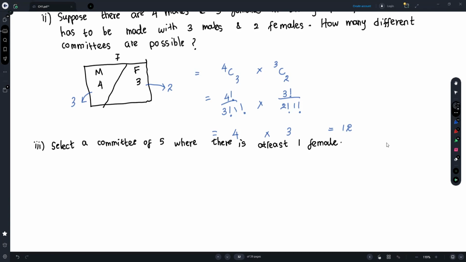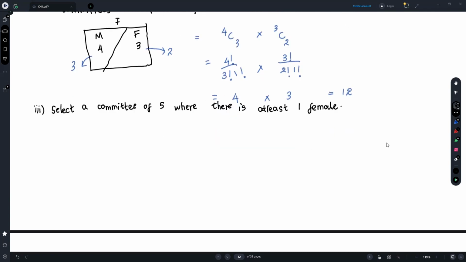How do you do this one? Right. So let's first see how you can form these committees. Males, females. I'm going to write down the number, right? So you can form a committee, at least one. If you have one female, the rest should be males. Can you have 4 males? Yes, there are 4 males, so you can do this, right? One female, 4 males. At least one, so you may go with 2 females.